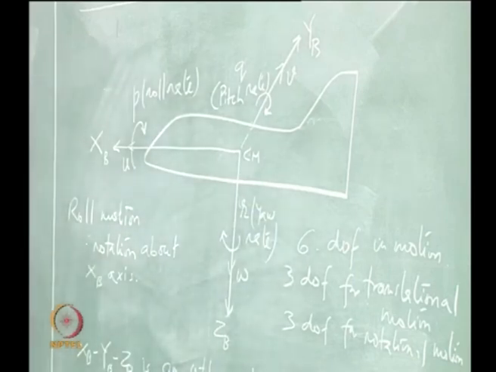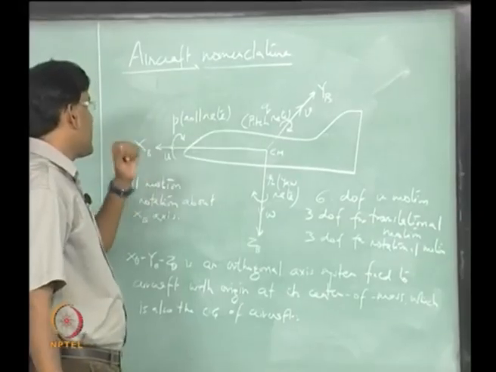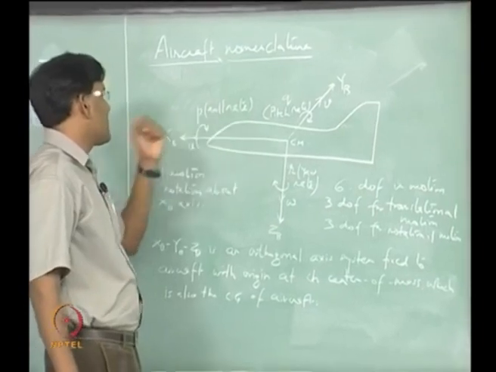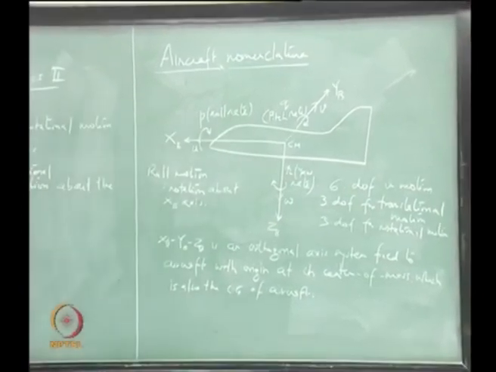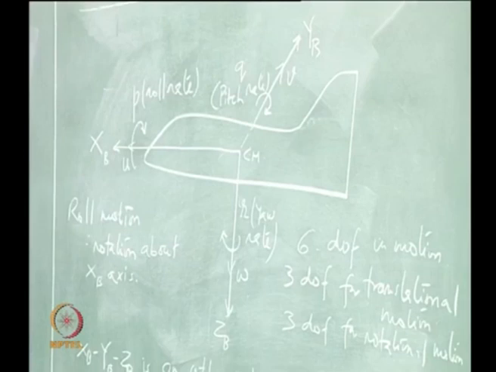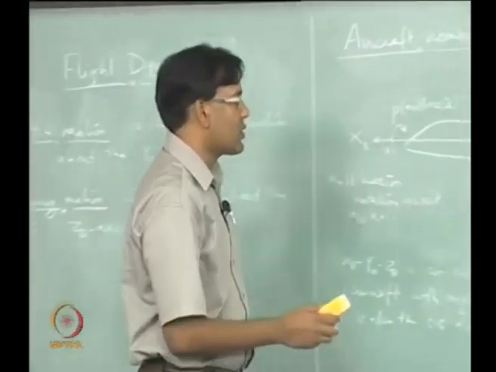So aircraft has 3 velocities u, v, and w along its axis, which describe the translational motion of aircraft, and 3 rotational motions about the 3 axes xb, yb, and zb, given by these variables p, q, and r, which are roll rate, pitch rate, and yaw rate. Now this motion is being caused because of the forces and moments acting on the aircraft. So let's look at expressions for those forces and moments.